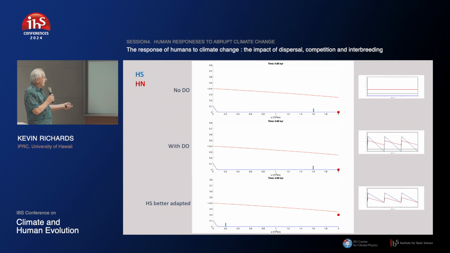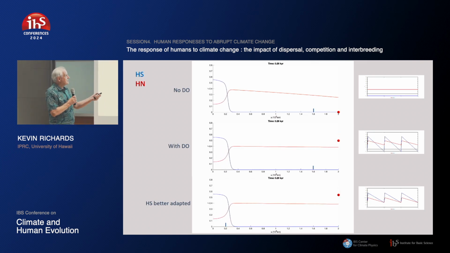So now, although there's a larger reduction in the growth rate, it's not as much as it was before, and in fact, here we keep the effective growth rate of Homo sapiens to be the same as that of Neanderthals. Now I'm going to start all of these together, so it's a little bit difficult to follow each of them, but I suggest you look predominantly at the center animation here, which is with the Dansgaard-Oeschger oscillations.